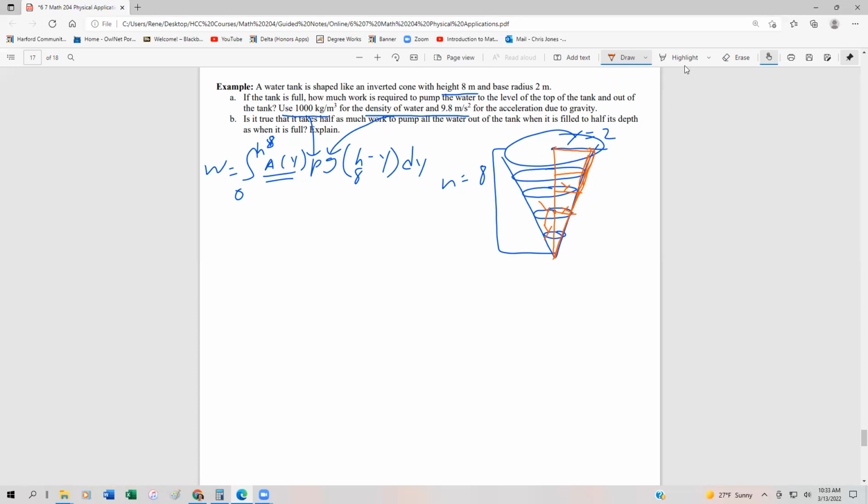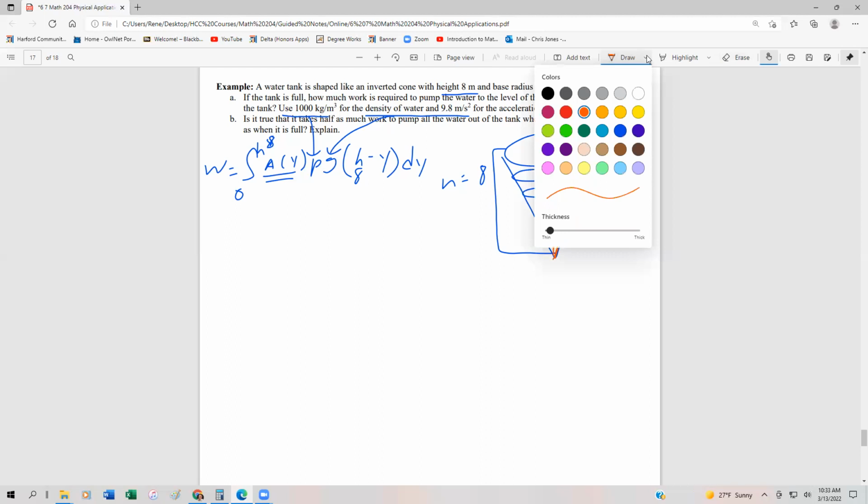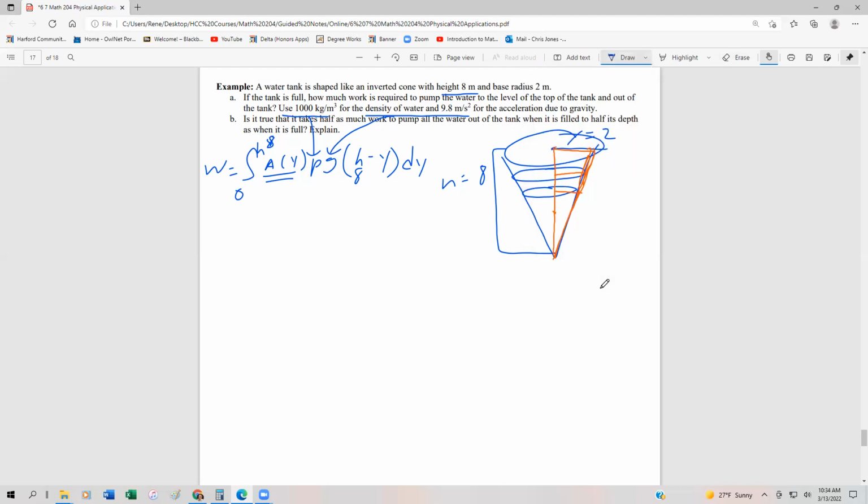So what we can do is get rid of all this stuff right here, just so that we can work with this, and I'll draw a couple of circles back in there. So we can try to get some sort of relationship here. Here's a circle and here's a circle.